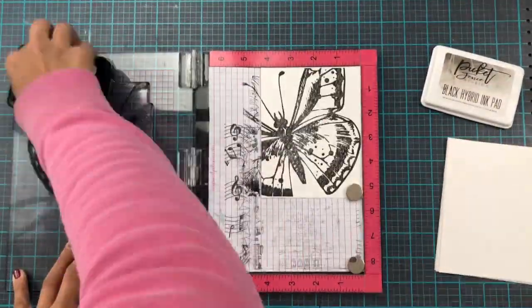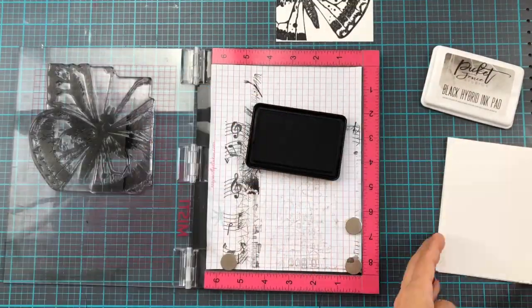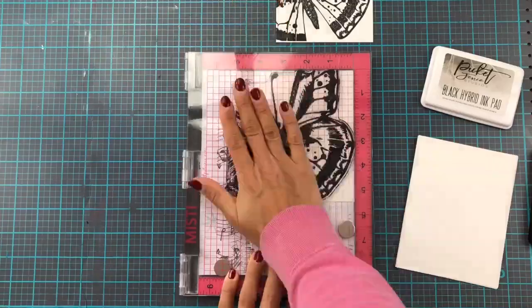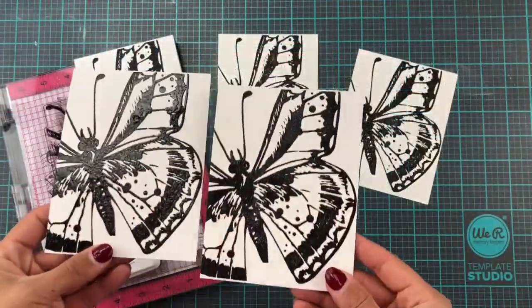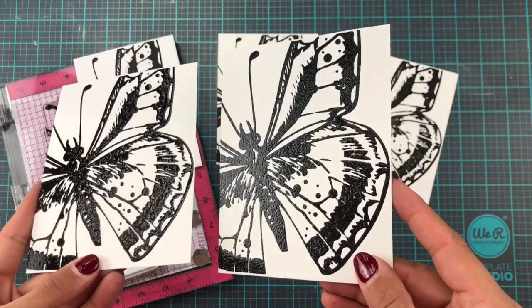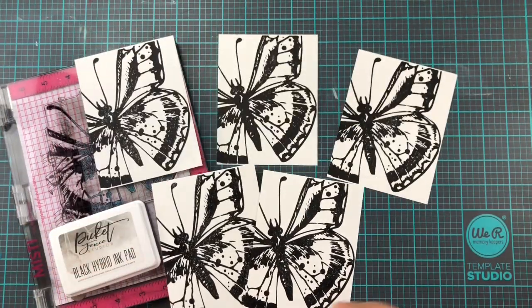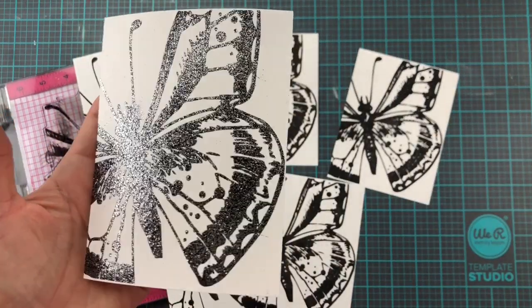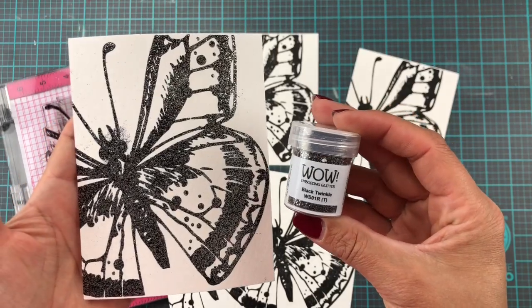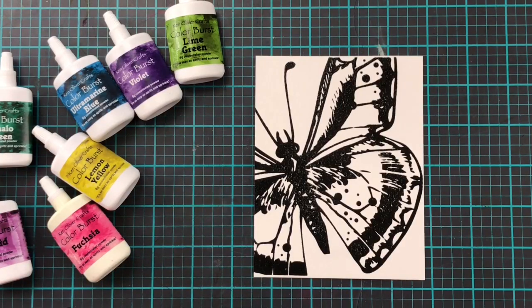I'm using my Misti because I am mostly using watercolor cardstock, which is a bit textured, so I didn't feel like I was going to get a very good imprint the first time. I did realize my ink pad needed re-inking so I did that halfway through. I also heat embossed five of the six cards with a clear embossing powder. On the sixth one I used a black twinkle from Wow Embossing Glitter, and it didn't go exactly according to plan — but we'll get to that later.